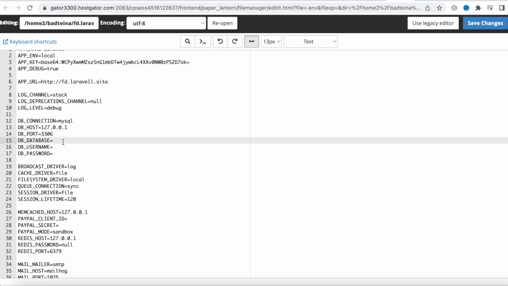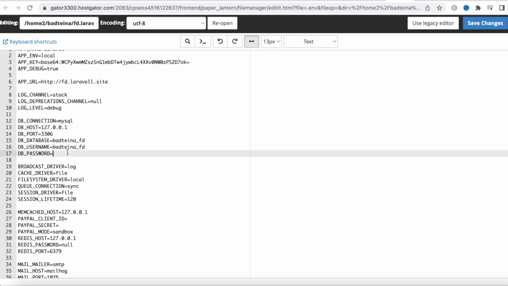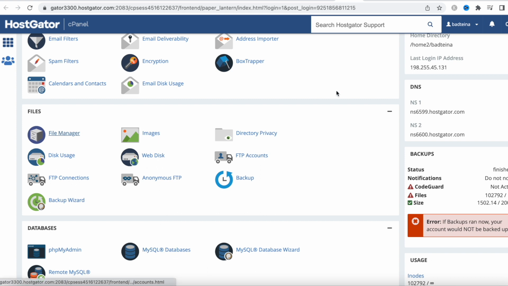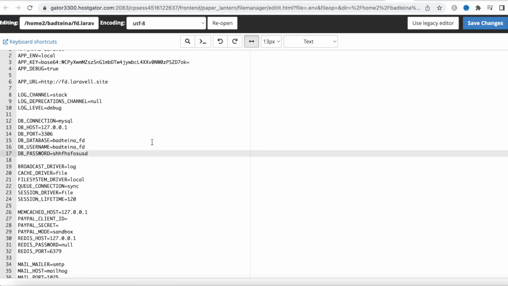Now over here, our database name was Bettina fd, and the username was the same, and for the password, well, here I'm going to write a random password. Whatever password you put there, just put it here. Now this password is the one you set when you created the MySQL database.